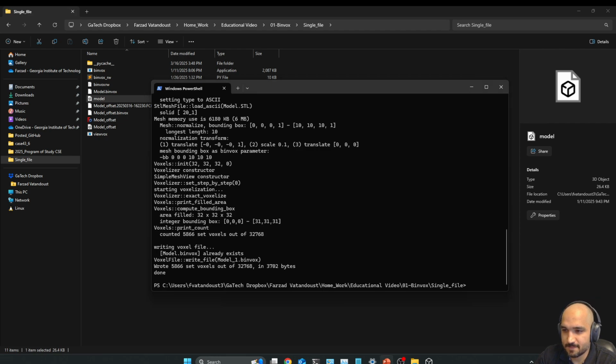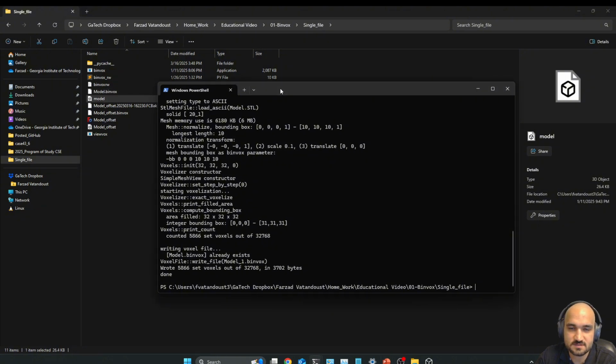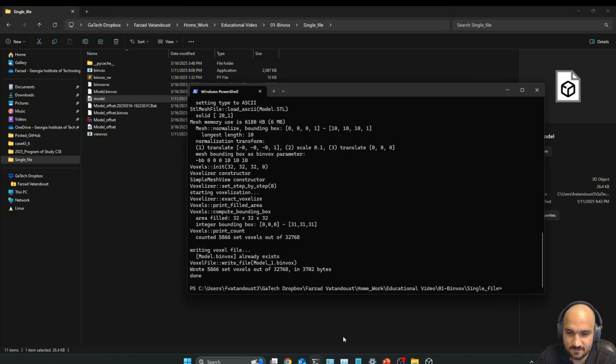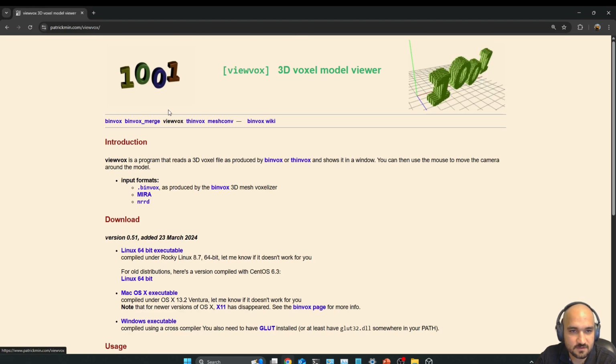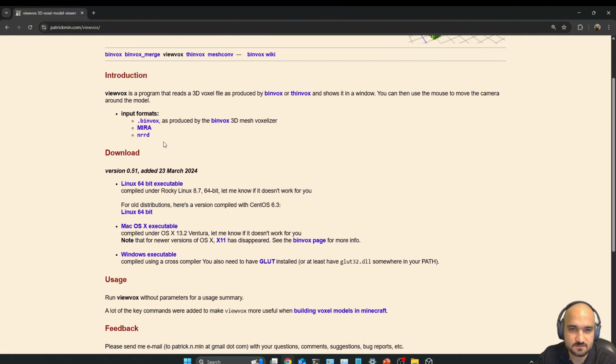But if you want to quickly check your Binvox file and see whether it's okay or not, for quick visualization I think the best thing is to use Viewvox, which is an app developed by the same developer. Viewvox is used for visualization.